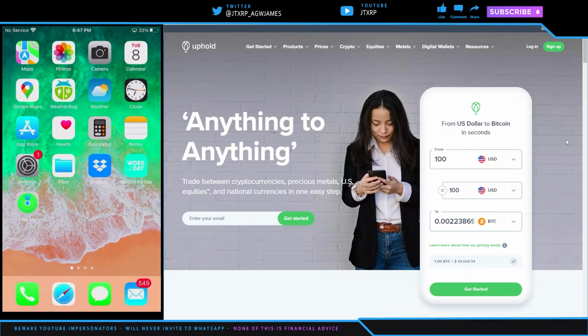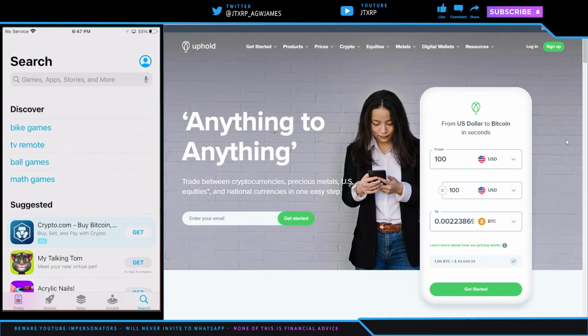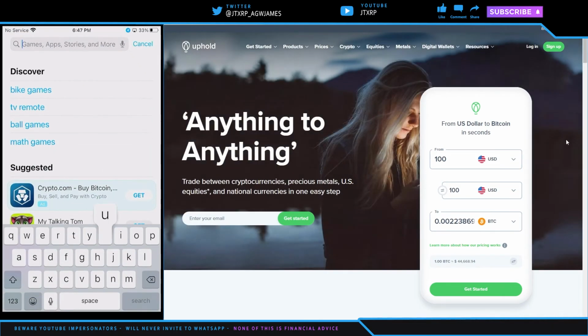So now the second half here is to make sure that your account is funded so that you can actually do stuff inside of XUMM. For that, we're going to use Uphold. Uphold is the one place that we can seem to get XRP in the US. If you're outside of the US, you might have other places you can get it, but Uphold is one of my favorite exchanges because they've kept XRP up. They're very communicative with their community, and they're very responsive for the most part. So I cannot recommend Uphold enough. They just seem to be on top of things, on top of a great use case of being able to switch anything to anything. Really cool.